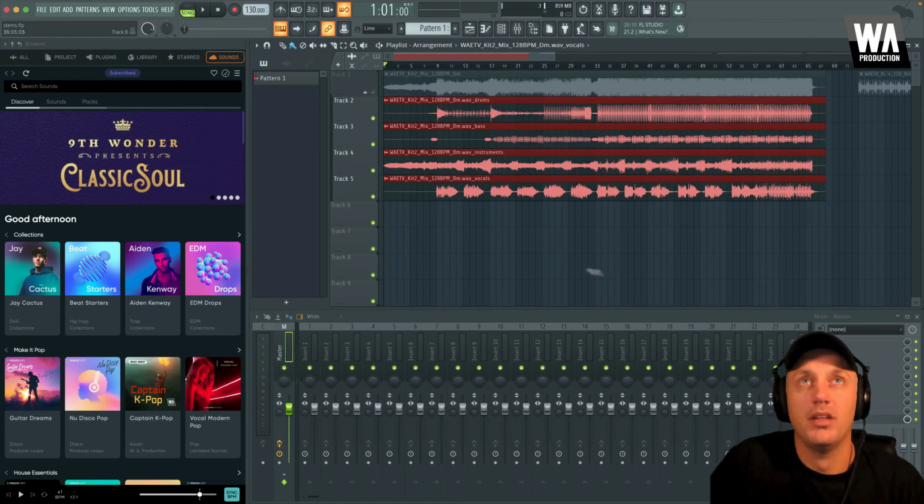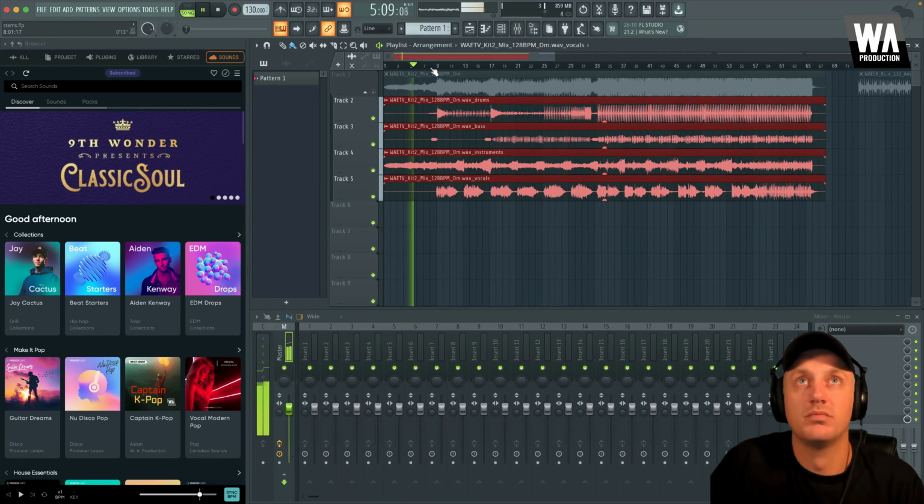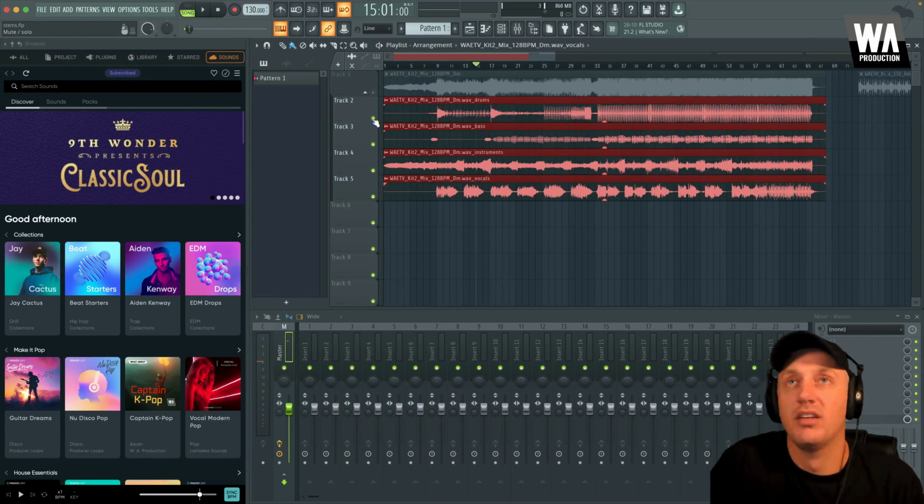And there we go. So let's see how it did. As you can see, because we had the setting turned on, it automatically mutes the source track. So now let's play them and see if it sounds like the original song. So, as you can tell, sounds like the original song. Don't think it ever removes anything. It just separates them into the different 4 channels. So it should always sound the same with them all together.